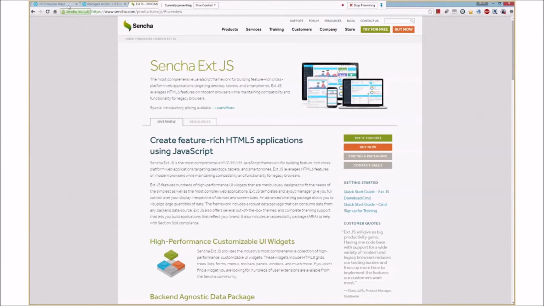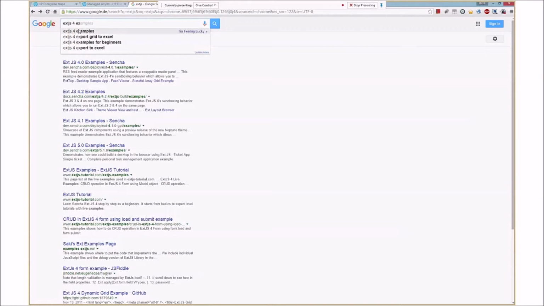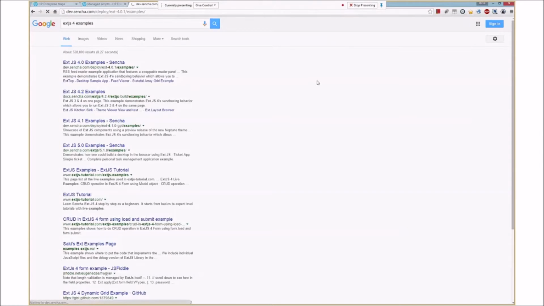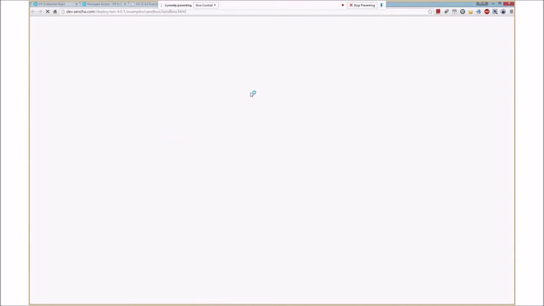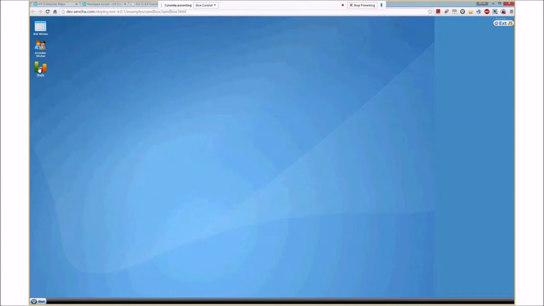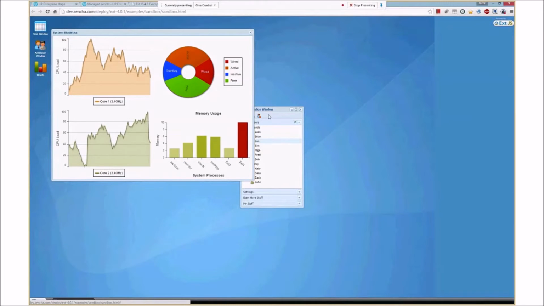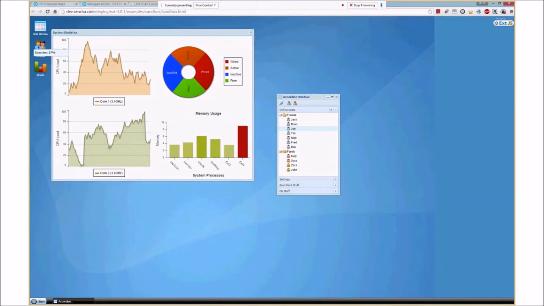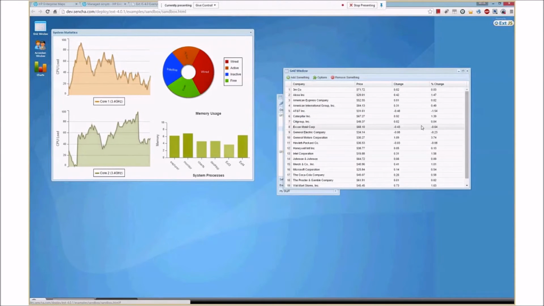So if I may return back, I will put XJS for examples, because this will more precisely define what I wanted to show you. So now you will see what all you can build. Like here you can see what types of diagrams and charts you can build. They can be interactive. If you write inside JavaScript, you can build tables, you can build grids with some values and so on.